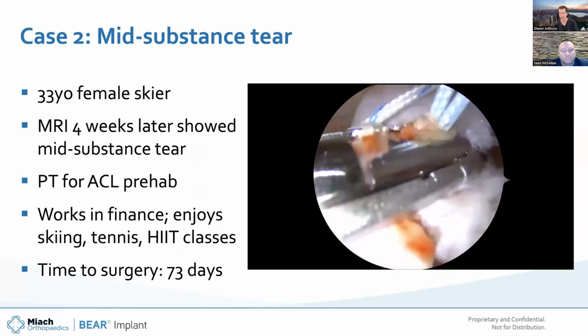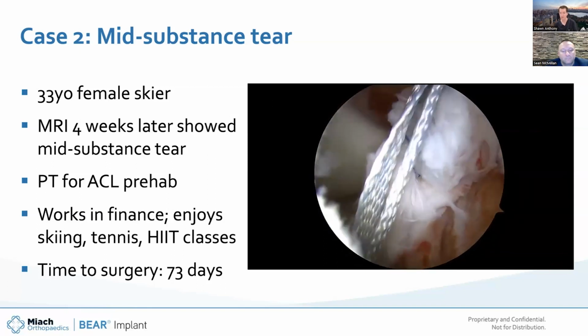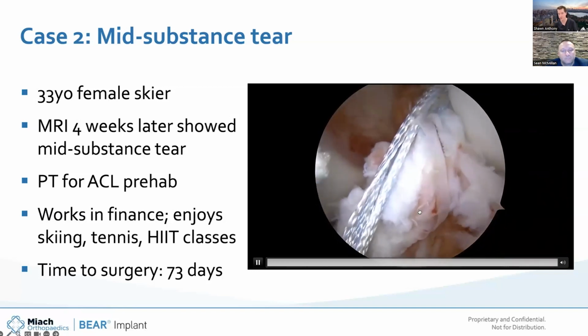But using the elongation techniques, as Dr. McMillan showed, you can get excellent control of that ACL stump. So in this example, I used a modified Bunnell type suture with an ultrabraid suture, passing it back and forth up through the stump. And even in this example, where at the initial scope, I put the camera in and it looked like there wasn't much tissue left to work with, you can see after working with that stump, you can almost get near approximation of the end of the tear back to the femoral wall.